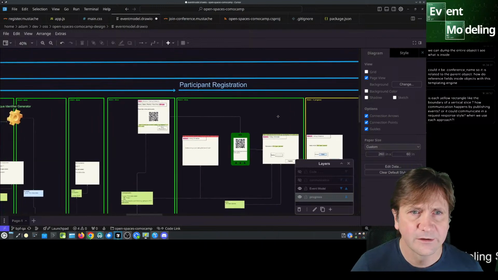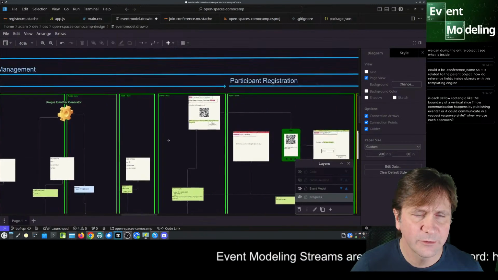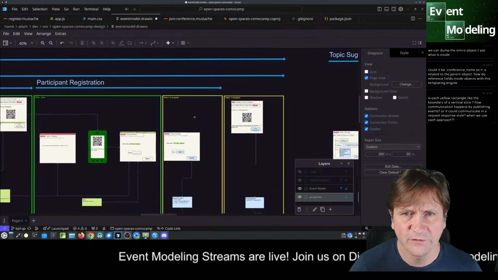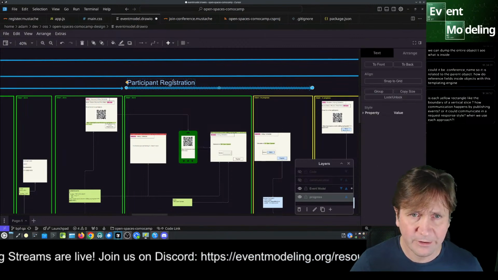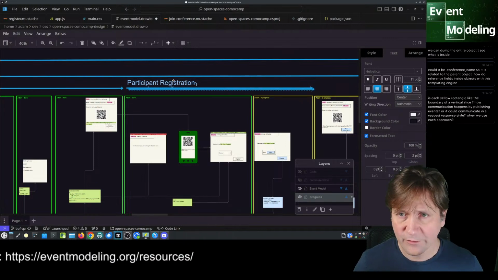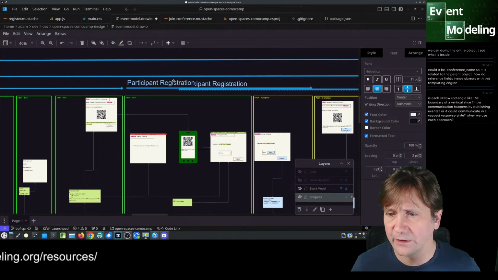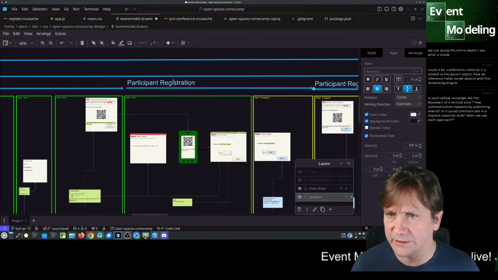And what is this? This is set sign up URL, and then of course a very short workflow here. We could copy this and move it over and just call this workflow here closing registration. It's a simple step, just one screen with one button.